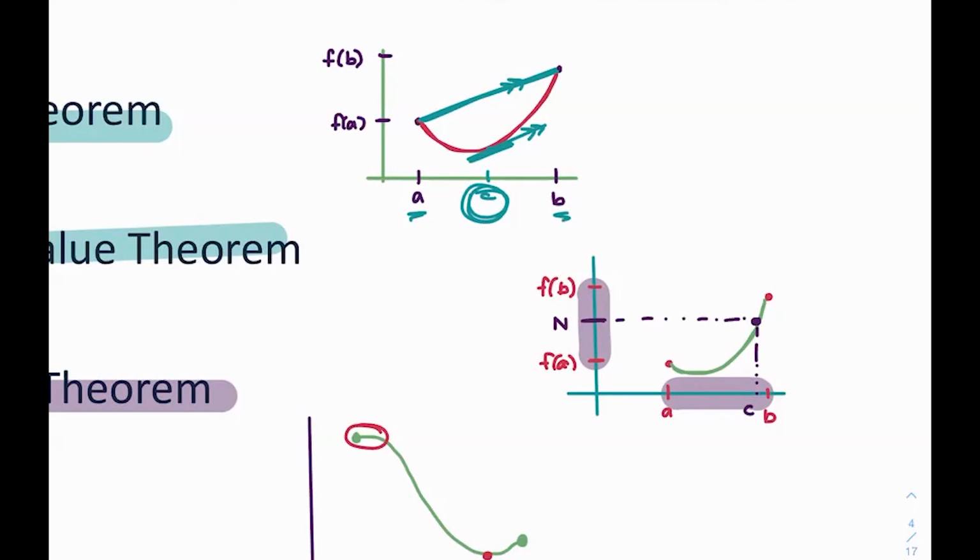There could be a jump discontinuity factor. There could be some kind of vertical asymptote. There could be a lot of information that we still need to know in order to make any claims like this. So everything that I just talked about here, everything with the mean value theorem, intermediate value theorem, and extreme value theorem, all require our function to be continuous between A and B. Now, the mean value theorem, since it is relying on the slope of a tangent line, would also require that the function be differentiable between A and B.